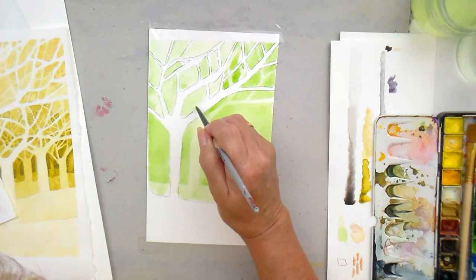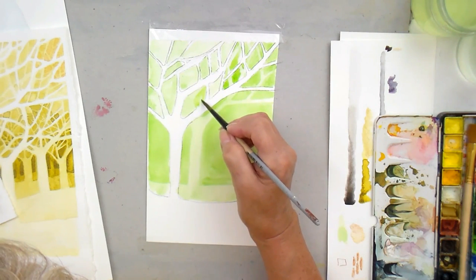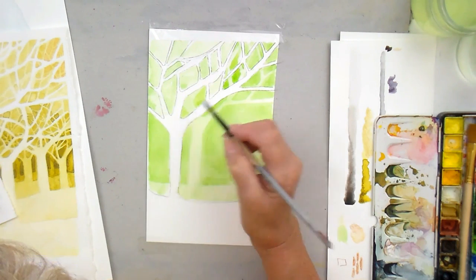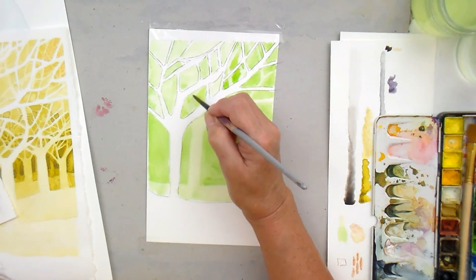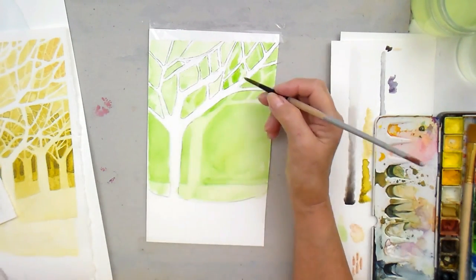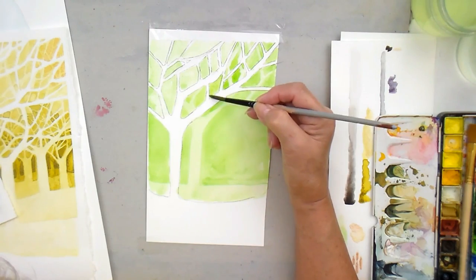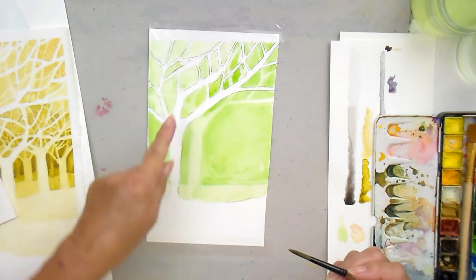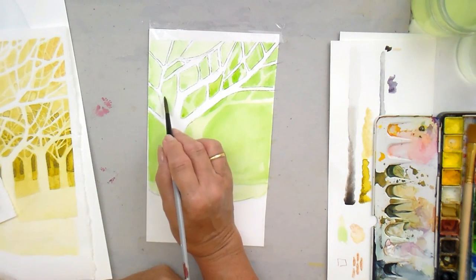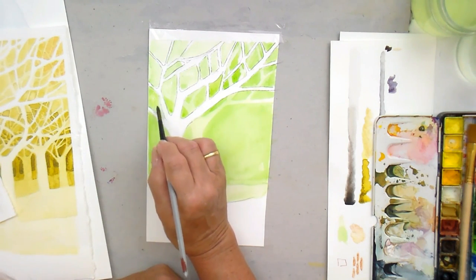Now, this tree has split there, so we've got to make the other side of it now. And I'm going to do that there and there, and I'm going to put another split there where that branch goes off there. So I hope you are starting to get the idea. I'm going to fill that one in completely, because see, the branches are going up there, and then we're going to have some going there. That could do with being a bit dark. Let's just plonk a bit on. And here, that will be darker, and here that will be darker.